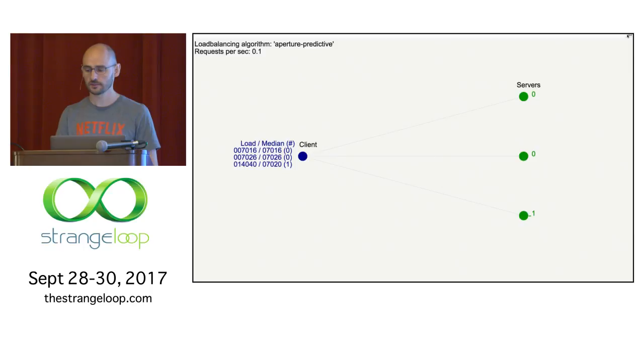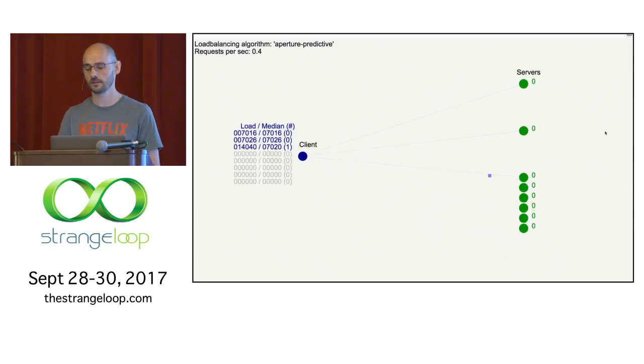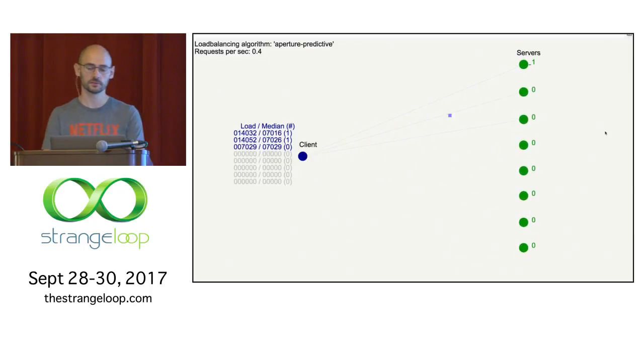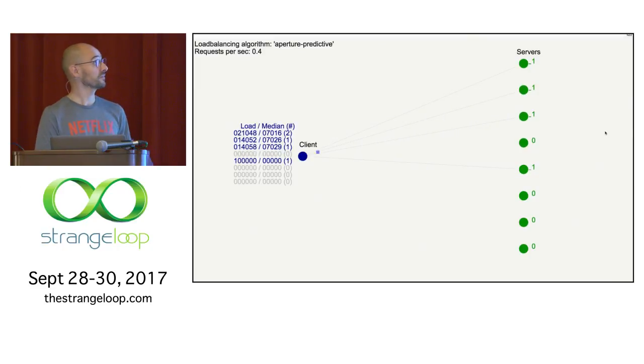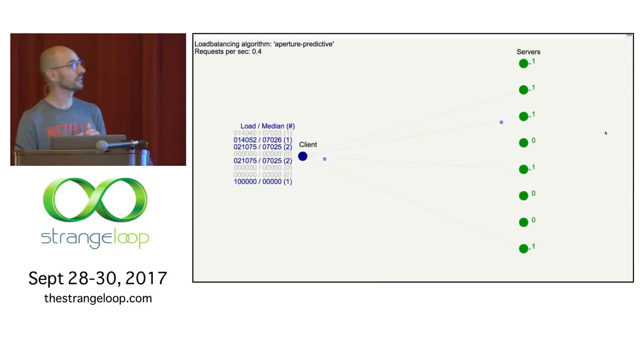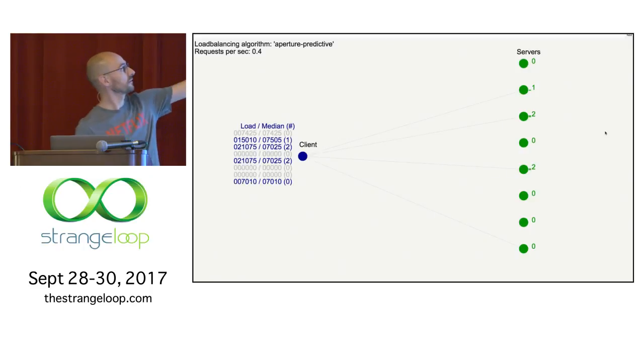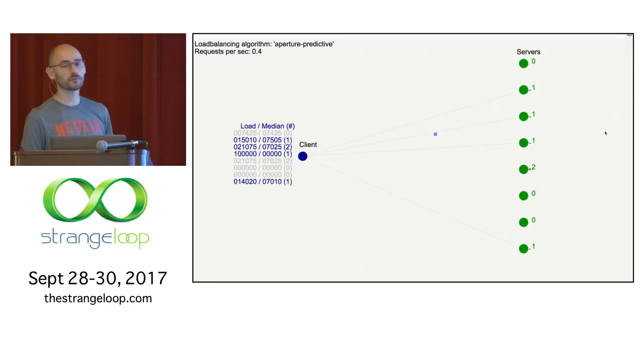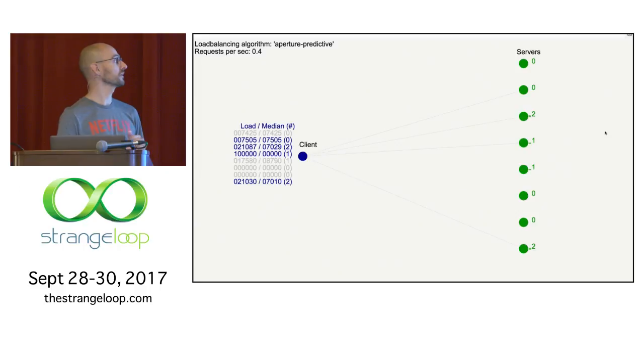Let's complexify things a little bit. Let me increase the RPS and also increase the number of servers. So the system will basically try to increase the number of servers it talks to, but it will also slowly warm up those servers, send only one request, wait for the response before having any data, and refine its view. You can see on the left side that sometimes the number is growing very quickly. That's when the instantaneous duration is taking over the predicted value.